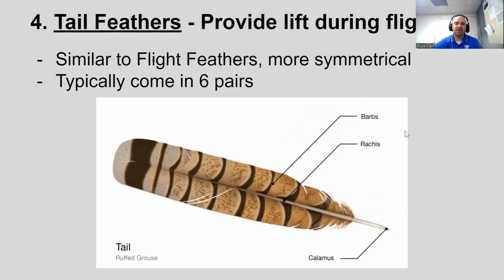And then 4, tail feathers. Birds use their tail feathers kind of like a rudder almost on a plane, so it helps generate lift and control their position in the air. And they're a little bit more symmetrical. They're also going to be used a little bit for coloration. Think about peacocks, they have very colorful tail feathers. Biggest way you can tell a difference is they tend to be much more symmetrical than those flight feathers do.